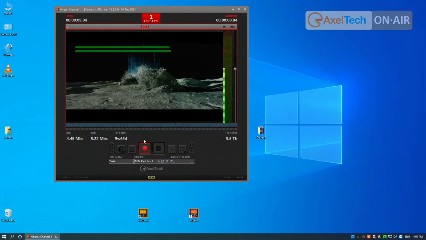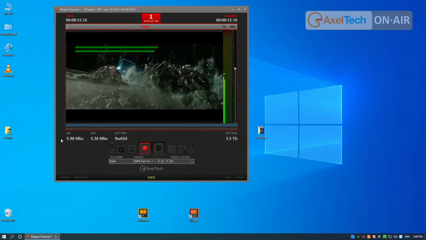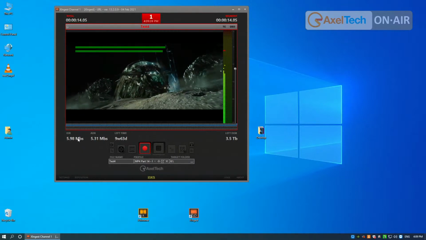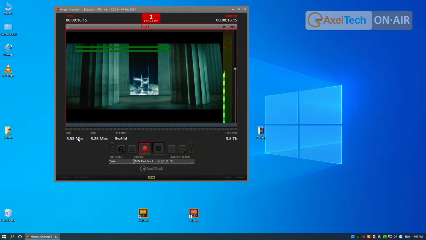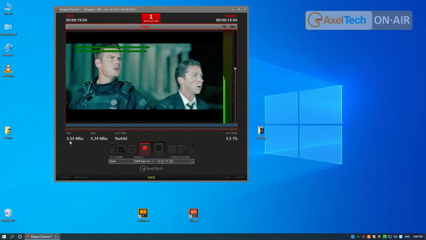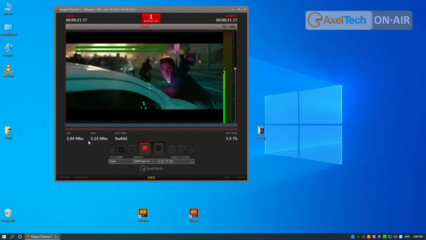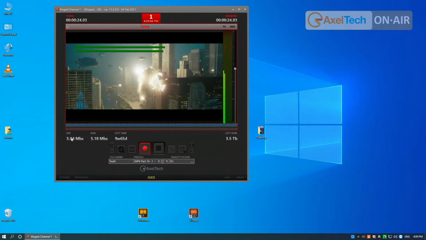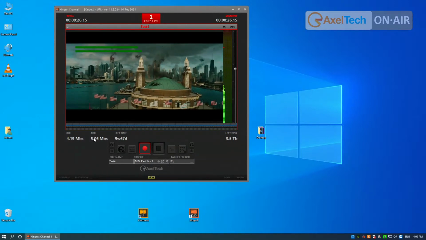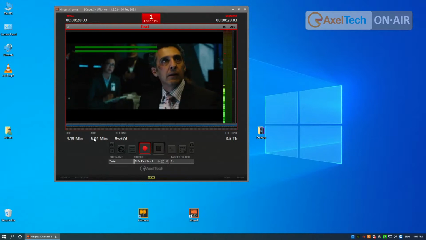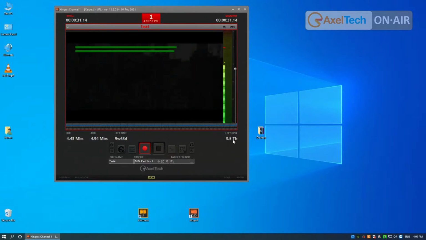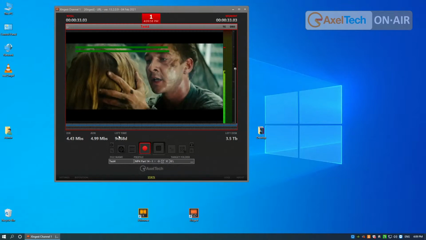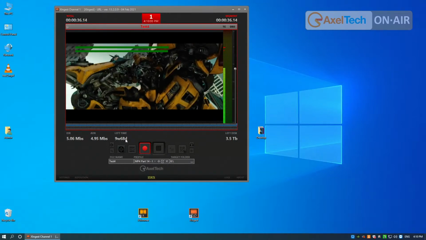Let's see some of the GUI. Of course, you have video coming in, audio levels, total time of capture. I also have a segment here. I'm going to show you that later. Then I have IDR, which is instant data rate, so you know how much data you're actually putting on the hard disk. I have 5 megabits per second on the hard disk. IDR is referred to 5 seconds, so kind of short. ADR is the average data rate over the entire file. And then, since I know I have 3.5 terabytes on my hard disk, I can keep on recording for 9 weeks and 68 days. Okay, that's cool.